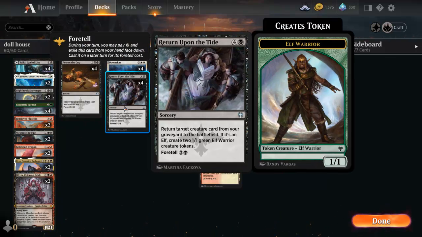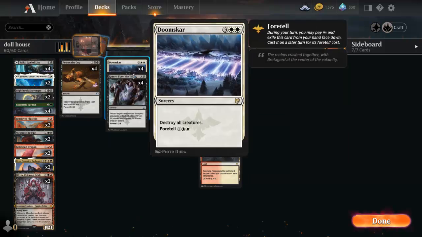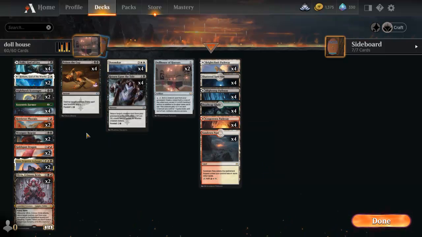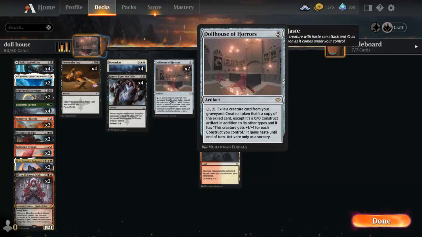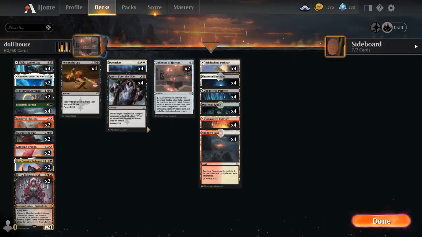Do the same thing for Return Upon the Tide, because you'd rather play it for 4 than for 5. Same thing with Poison the Cup. So you just obviously want to foretell these cards as soon as possible. Dollhouse, you're mainly going to play on turn 6 and above. You're not really trying to drop it on turn 5. There's other things you'd rather do on turn 5.